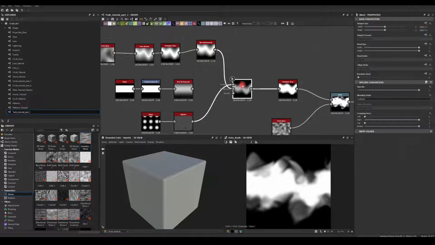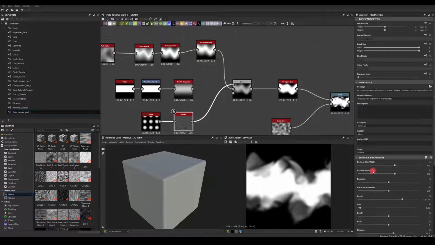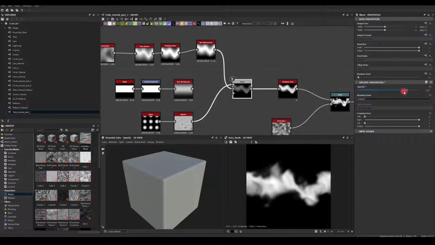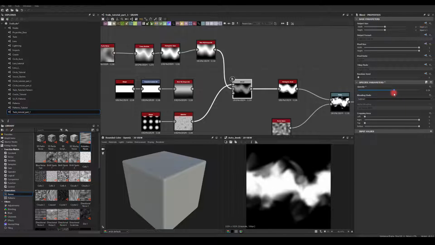I'm gonna go to this splatter and try different settings. So I think I'm gonna put gain somewhere around here, but in the blend node actually, I'm gonna play with the opacity.